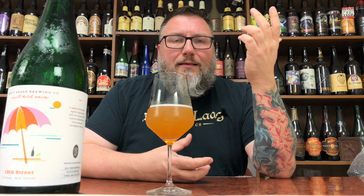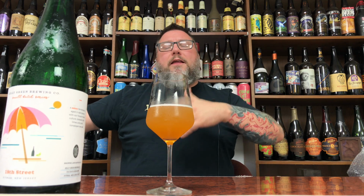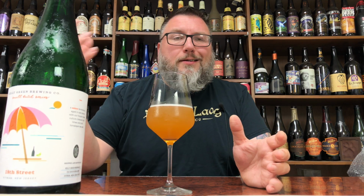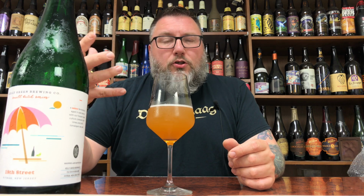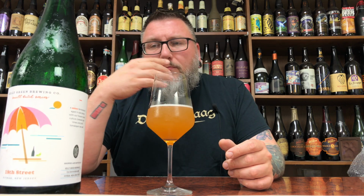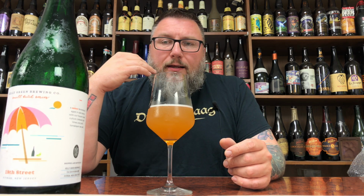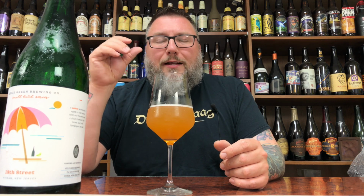The Himalayan sea salt thing, there's a minerality to it, kind of verging on salinity, but it's not over the top. So it's not like a gose, but it adds this extra character to the water. It's almost like the water's been treated with an extra mineral component. And then you have this underlying funkiness throughout the whole thing. It's not over the top.